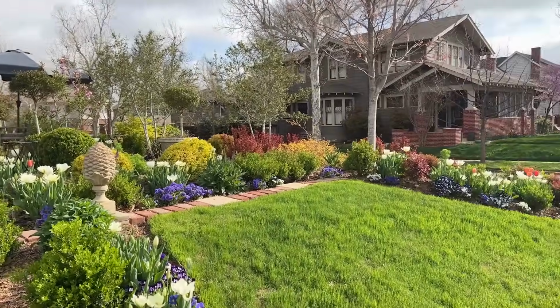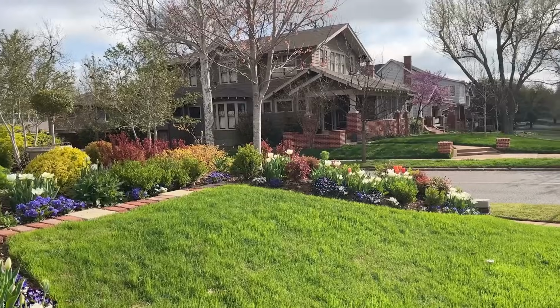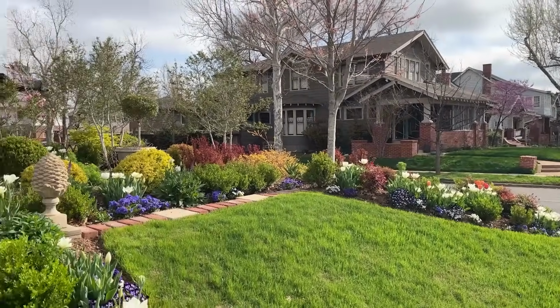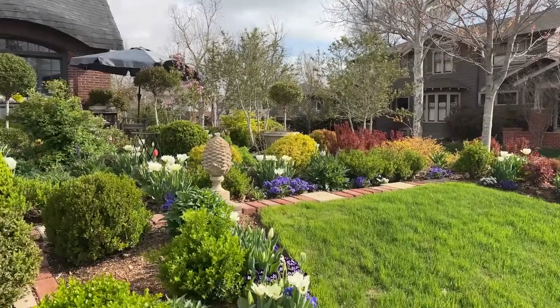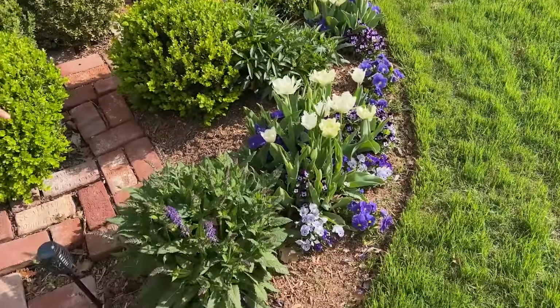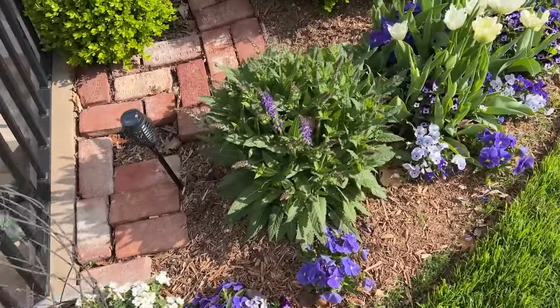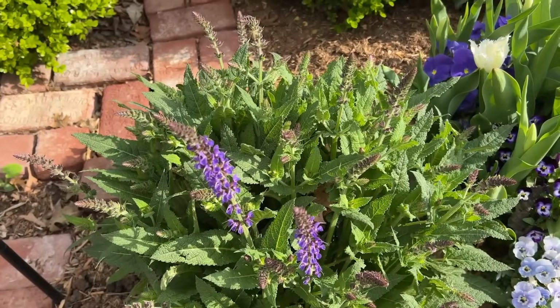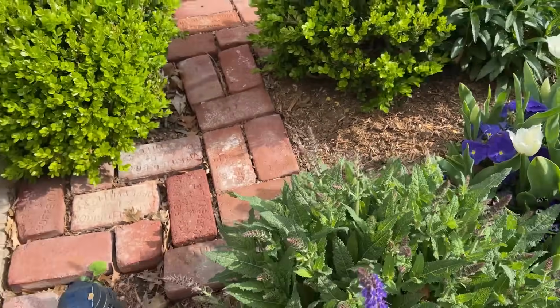But you will see me hunched over, probably one of the reasons my back always hurts, because there are so many great seedlings that are getting ready to be relocated, but I have to discover them first. But before we move on, look at that salvia. Look at all those buds. By next weekend, that should be spectacular.